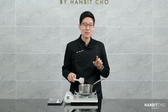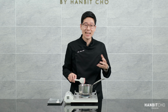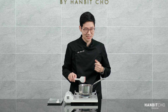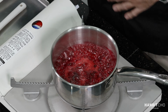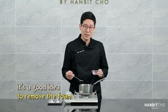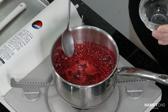Now the question comes down to how much you need to reduce it by. And I'm going to show you the test that I use, which I call the cold water test. And it gives you a very good idea of whether your jam has been reduced sufficiently or not. Now regarding the foam here, it's always a good idea to remove it because the foam doesn't necessarily disappear after you reduce it into jam, so I tend to remove it.